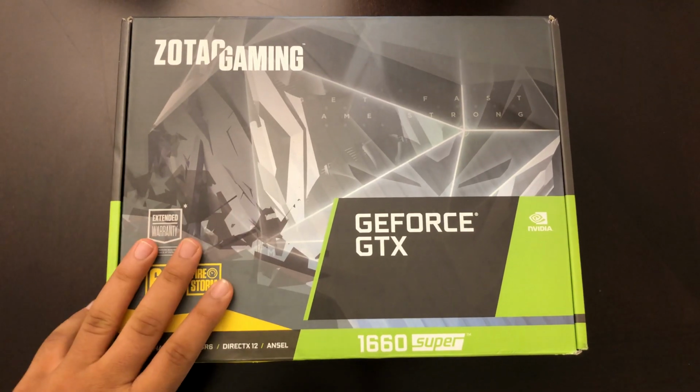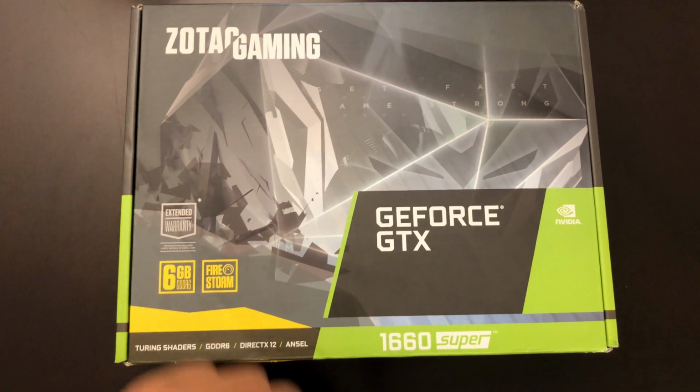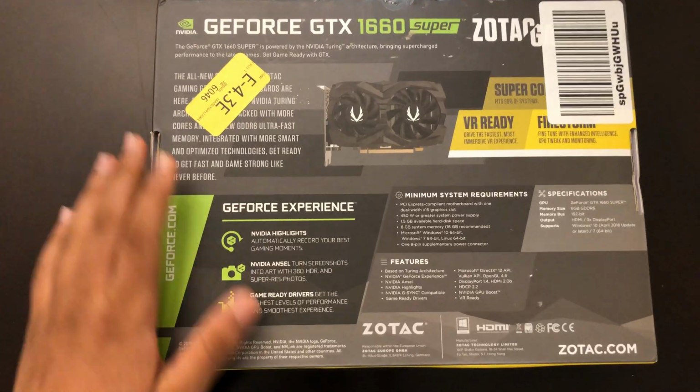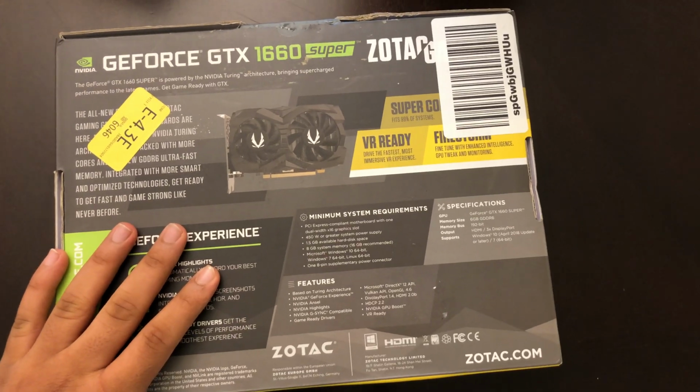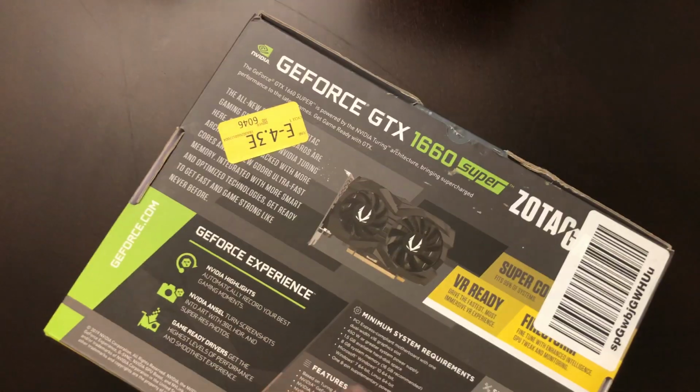Okay, next one is the graphics card. So the graphics card that I'm using is the 1660 Super from Zodiac Gaming. It's actually really good. 4K gaming, HDR content, VR ready, and AI ready too. So yeah, this is not that expensive too. Let's move on to the power supply and then the case.